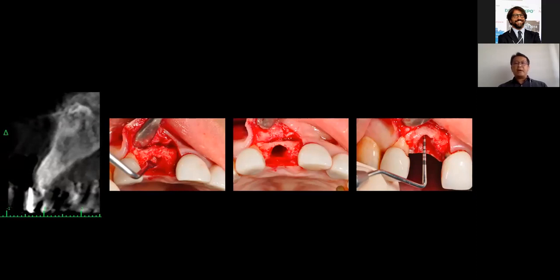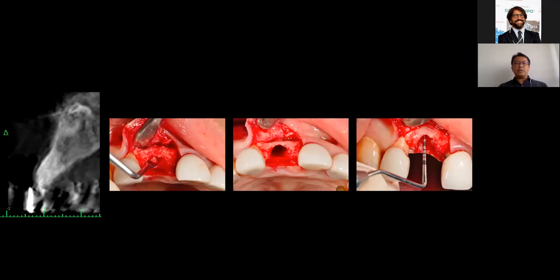And we end up having a socket as how the patient started with. It is, unfortunately, I would say in a very cheeky way, a socket preservation technique. We do not want a socket preservation, we want a socket augmentation. So in this case, the patient had to start all over again. The 2 years of waiting has been wasted.